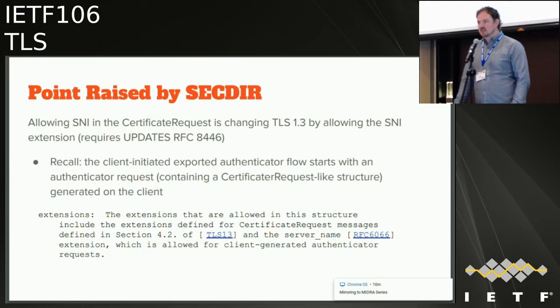Because in TLS, this is something that's always initiated by the server, the set of extensions that fit into the certificate request is determined by the list in IANA. So specifically something like SNI is only a client extension, whereas it's not a server extension. And so this use case implies that you have an extension in certificate requests that's not allowed according to TLS 1.3.